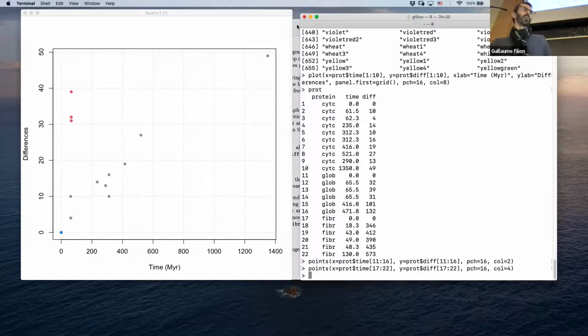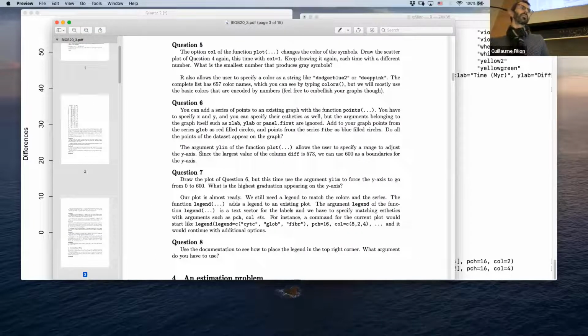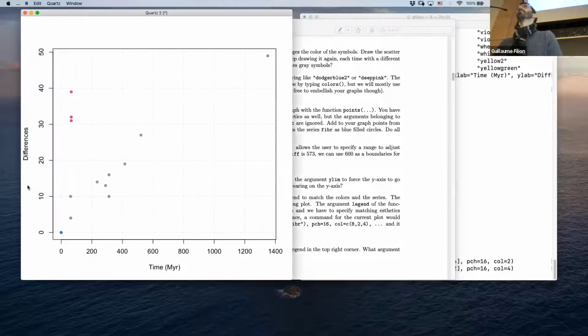Okay, fine. The question now is, do all the points appear on the graph? What do you guys say? No. Why? Well, because here we have a limit at 50. Okay, remember that there are some points at 573, as we've seen before. And so, of course, if there is a cut at 50, then we're not going to be able to show the stuff which is above 50. The blue one only has 1 point. Yeah, exactly. So we remember that there were more points here, but we see only one here. Where are the others? They have been cut.